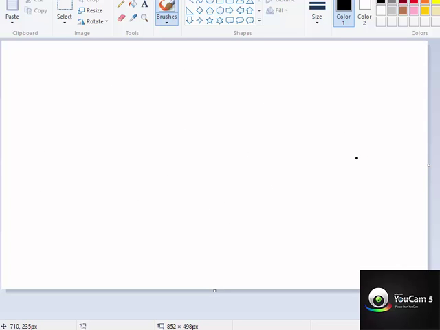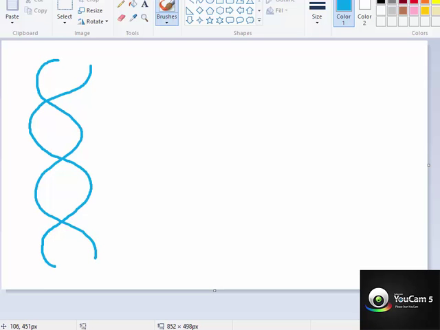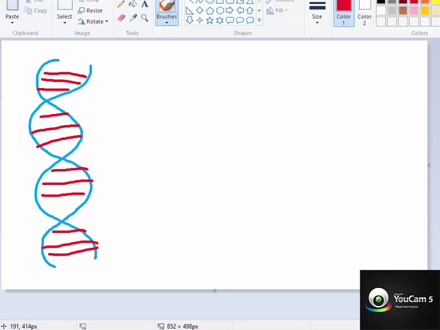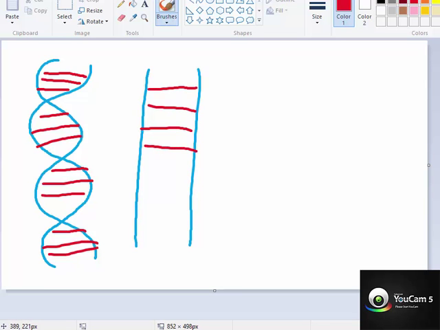So first of all, I kind of want to get into what DNA looks like. If you were to look at a strand of DNA, it's basically two strands that are wound around each other, and it looks like a spiral staircase, and then it has all those little steps in between it. Alright? So this is kind of just a rough drawing of what DNA looks like. And if you were to unwind the DNA and straighten it out, it would basically look like a ladder. So it would look like this.